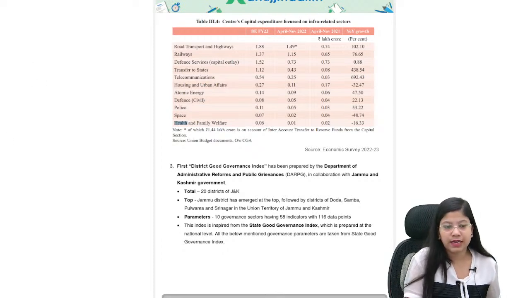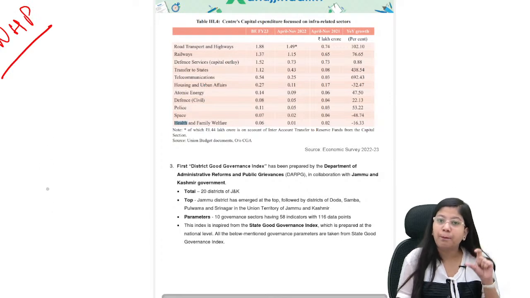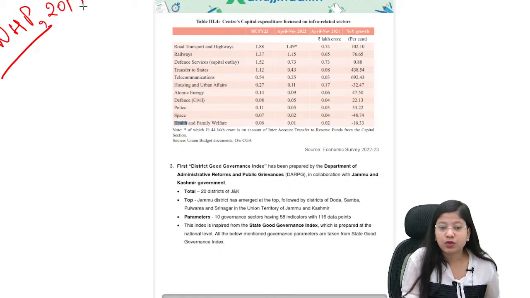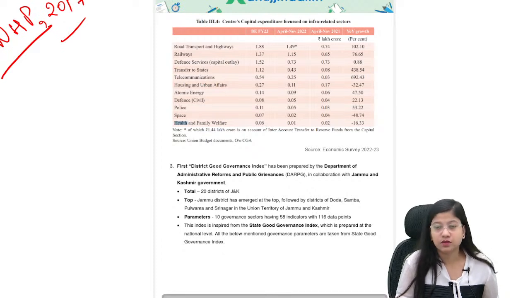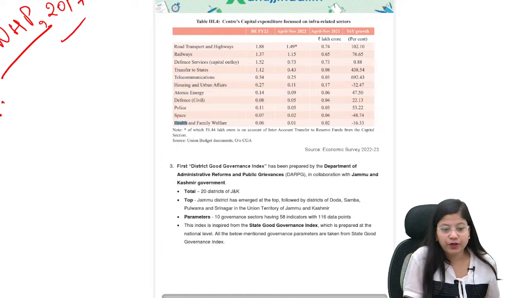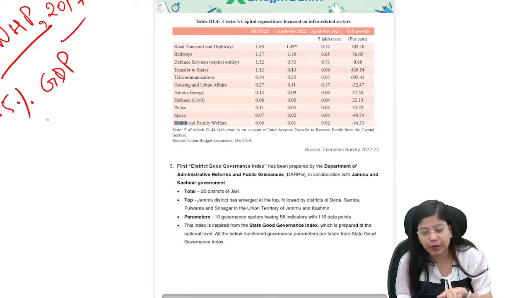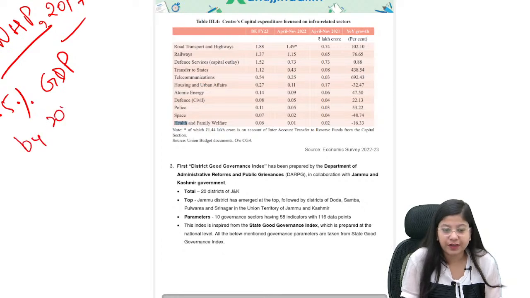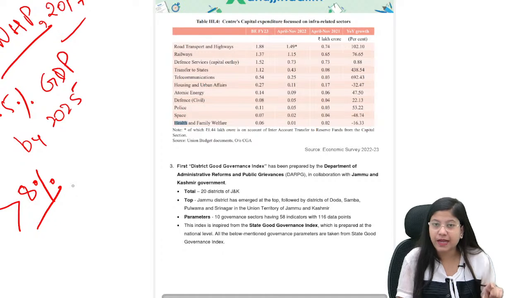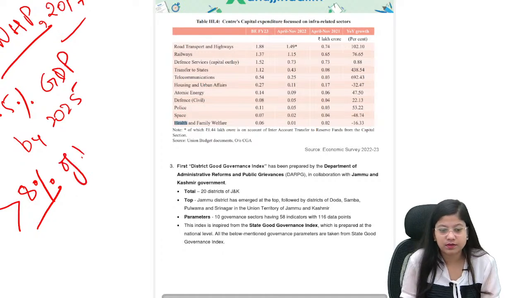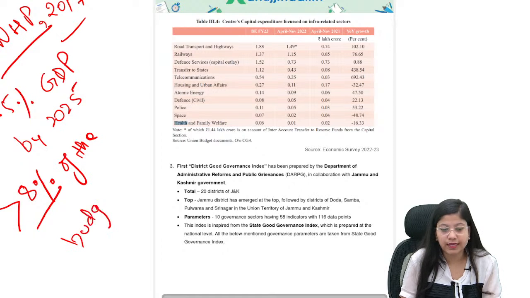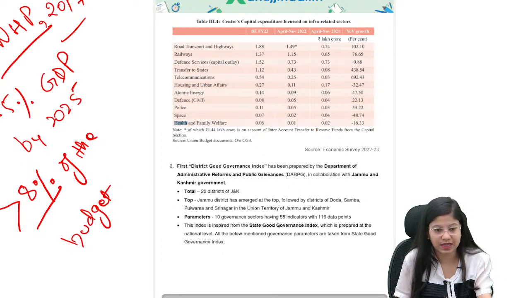Now, before that, let's have a recap of the National Health Policy's major targets. You must have heard about the 2.5% target of the government. Do you know that that target is proposed in the NHP only? It proposed 2.5% expenditure on the healthcare sector, of the GDP, by 2025. It has one more target, which is to have more than 8% of the total budget of the state spent on the healthcare sector. I hope it is clear.